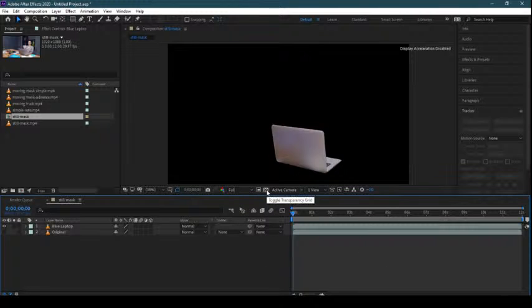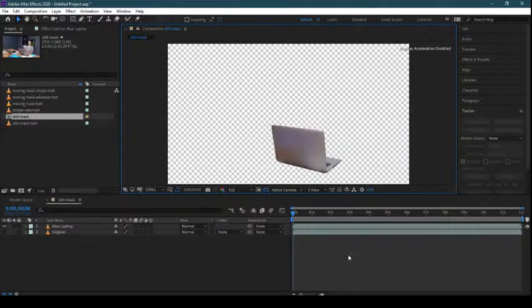And I can turn on this transparency, so I can see the transparency over there. If I press spacebar, you can see that her hand's shadows are appearing, but nothing else is appearing over here. So this is a clear, good picture. And if I do any kind of changes here, it will not affect the video itself.